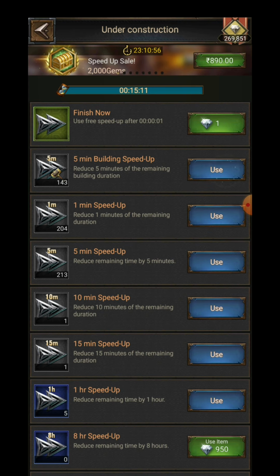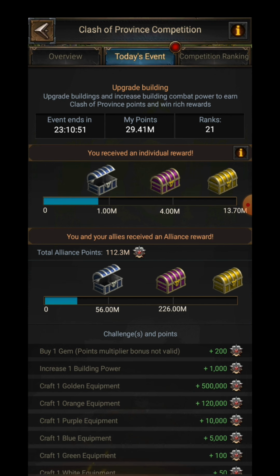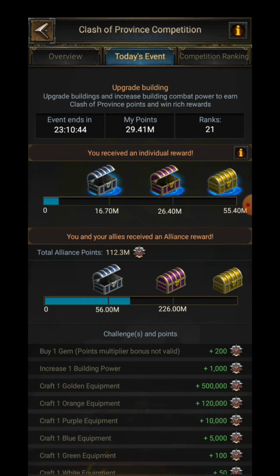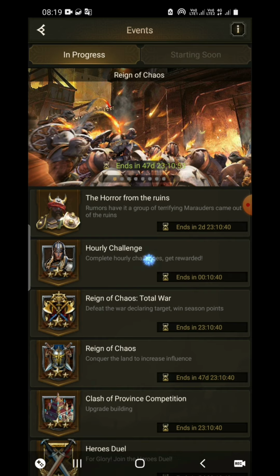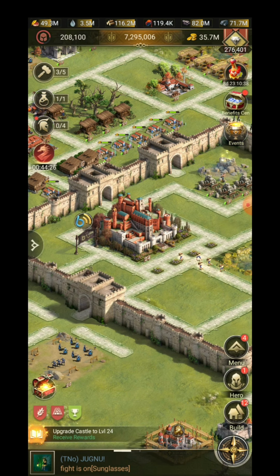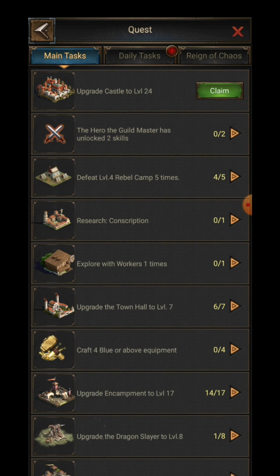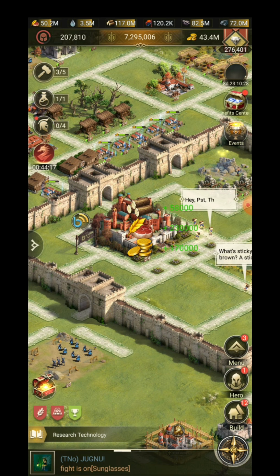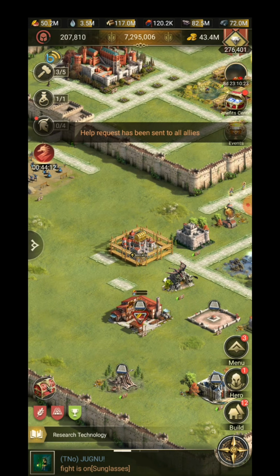I had like 10 to 12 farms with me, producing nearly 30 to 40 million resources for me every single day. That means I can upgrade my castle 30 times faster than a non-spender who has no farms. So I recommend you also make farms, just simple farms, nothing extra in them, and you will get tons of resources. You might be thinking, how should I make them? I will also be providing you a big guide for that.